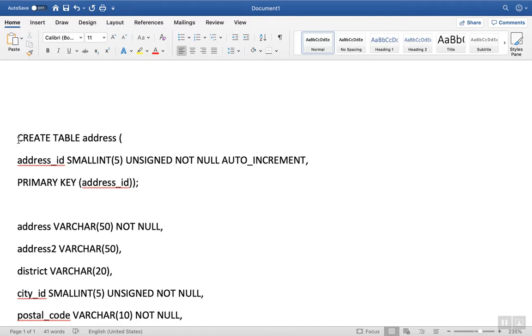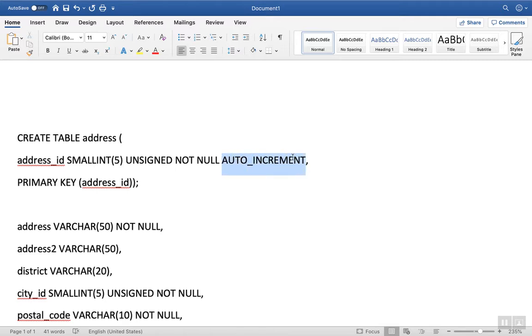So this is actually a legitimate command: create table address, with the address ID and the primary key. The way you would read this is, if I'm going to create a table, I have one field, one column, which is this address ID. If you take a look at this, we have this auto increment here.